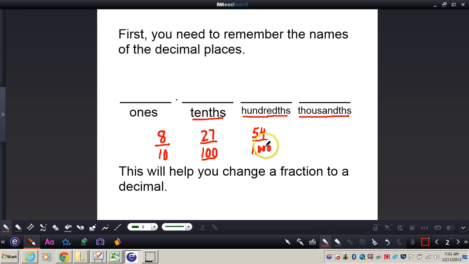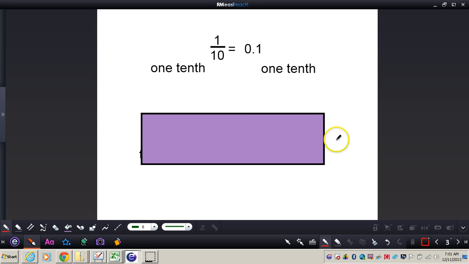So it's important to know that before we move into taking a look at fractions and decimals. It can help you out greatly as we move into this concept. So we can see right away that 1 over 10, this is pretty simple. 1 over 10 equals 0.1. Or just 0.1 equals 1/10. Pretty obvious there. Now, we can see that this fraction and decimal actually mean the exact same thing, just a different way of writing it.